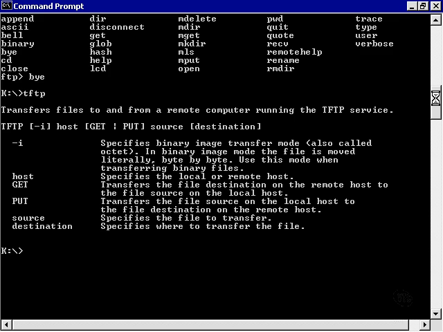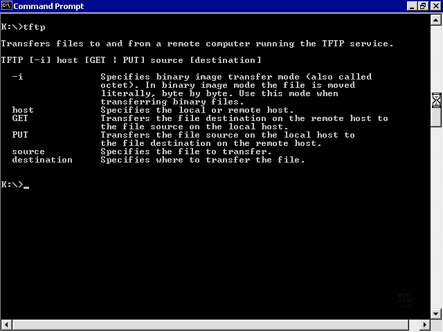Although there's some really neat TFTP services you can get up and running. In fact, I just recently downloaded one off the internet. I think it was at 2cows.com. It was called Pumpkin, and I had it running on one machine in a network, and I accessed it from another machine in the network, and it was very easy to transfer files back and forth with that service running.